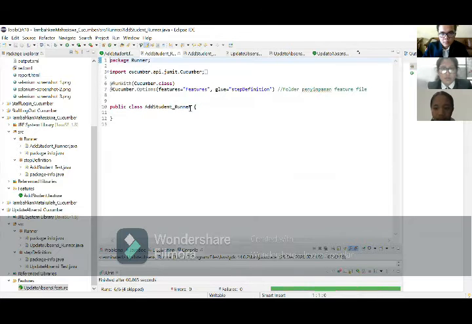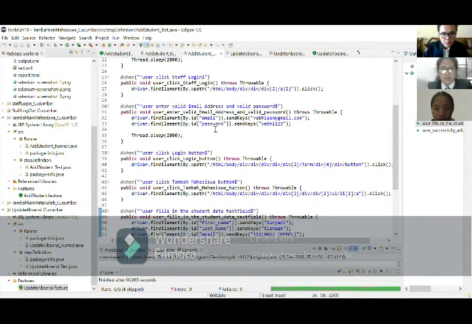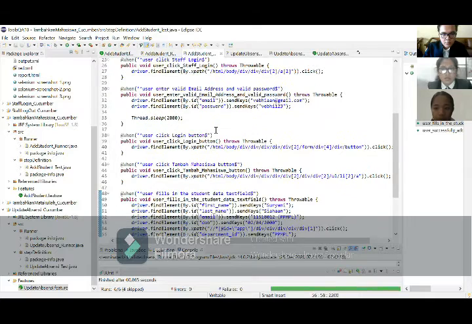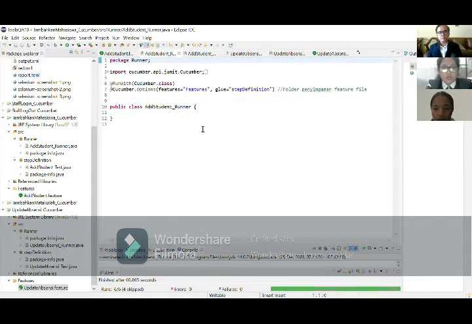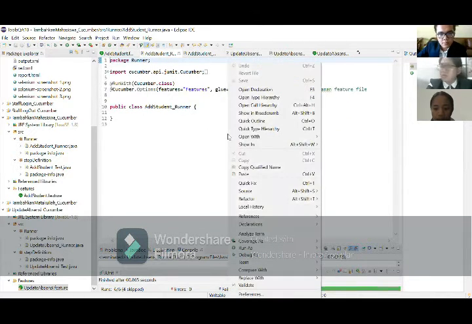Then I add a new class for the step definition of the scenario. This class is used to create Java code that will run this scenario. When I run the runner class, Cucumber will open the application in Chrome and run the application according to the scenario that I have previously created.